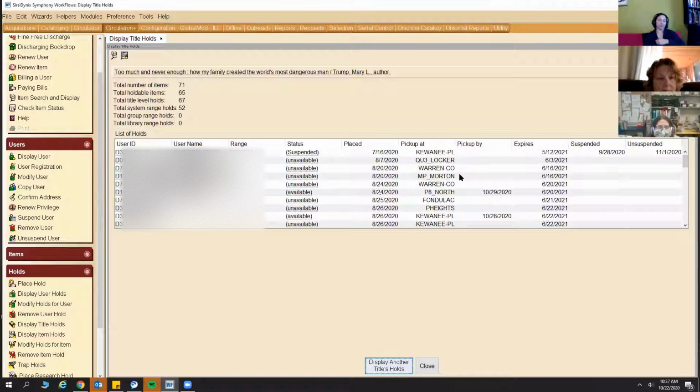To me, this is the most useful thing when you have a patron who's got a hold on a popular item and wants to know how long it will take. This can at least be a way to say, it'll probably be pretty soon, or, ooh. I don't know if either of you were in libraries when 50 Shades of Grey was the hot thing, but there were something like 800 holds on that and like 15 items. So when we'd look at that, we could be like, yeah, it's going to be a while. You're going to want to find something else to read in the meantime.